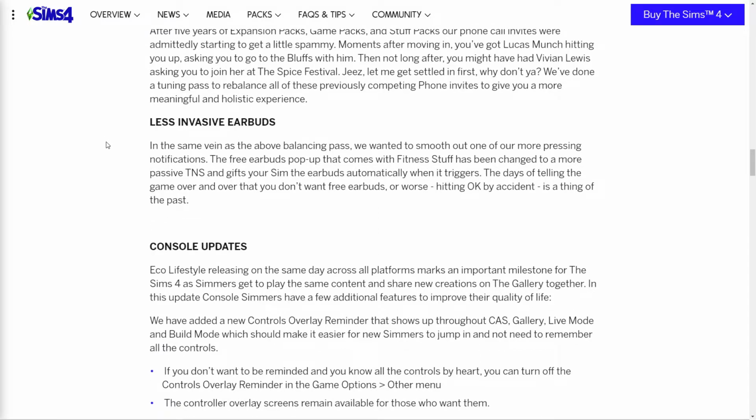Less invasive earbuds. Okay, thank you. They're not going to be shoving these in my face. In the same vein as the above balancing pass, we wanted to smooth out one of our more pressing notifications. The free earbuds that pop up with fitness stuff have been changed to a more passive TNS and gift your Sim the earbuds automatically when it triggers. The days of telling the game over and over that you don't want free earbuds, or worse, hitting OK by accident, are a thing of the past.